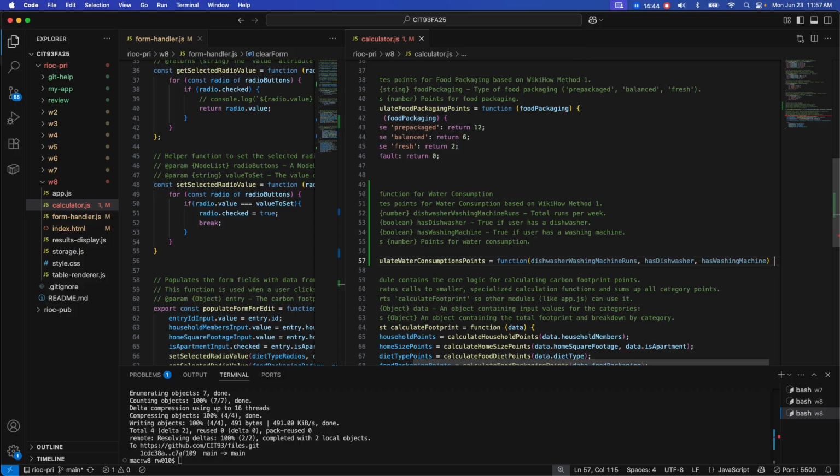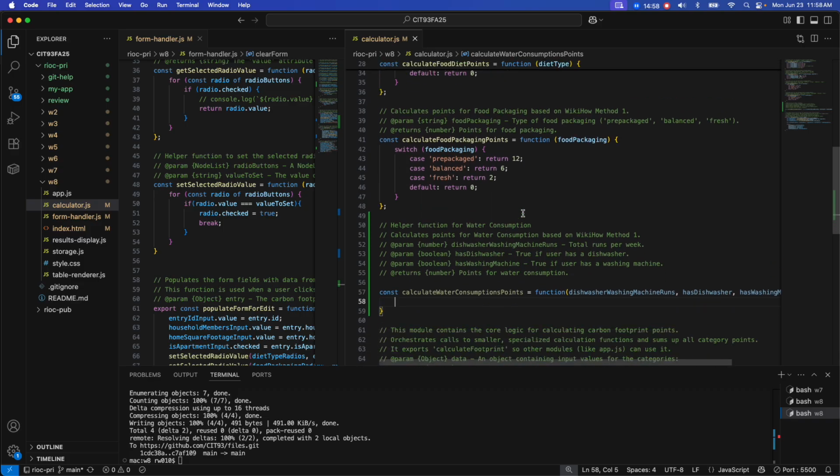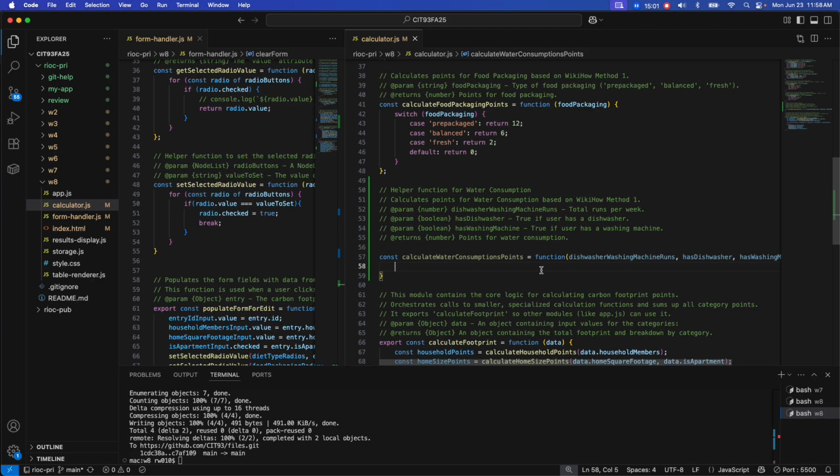Okay, so it's taking in 3 inputs because it needs all 3 to do the logic it needs. Okay, so this is where one thing you would do is think about, okay, I'm going to be returning the points, right?